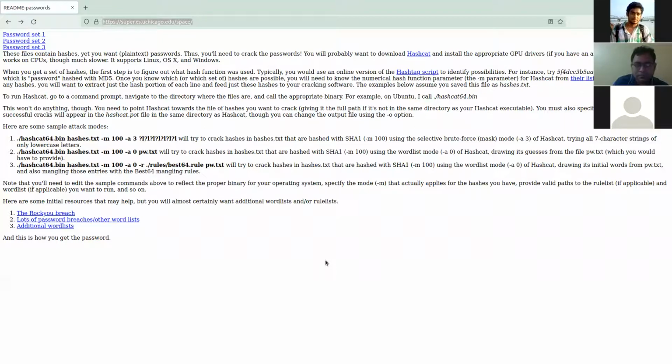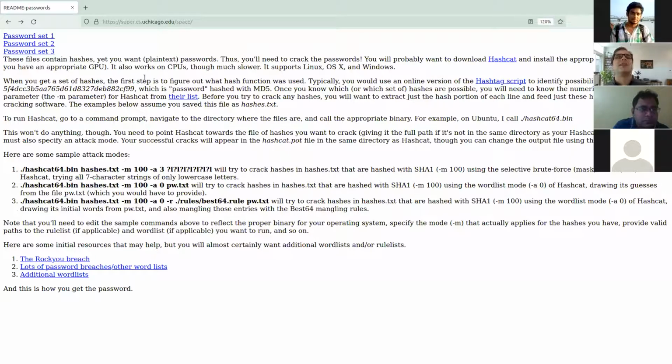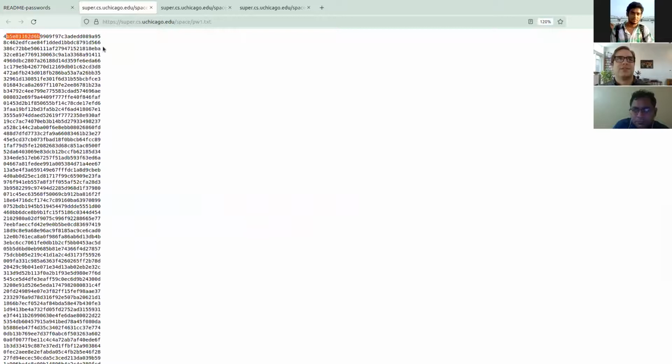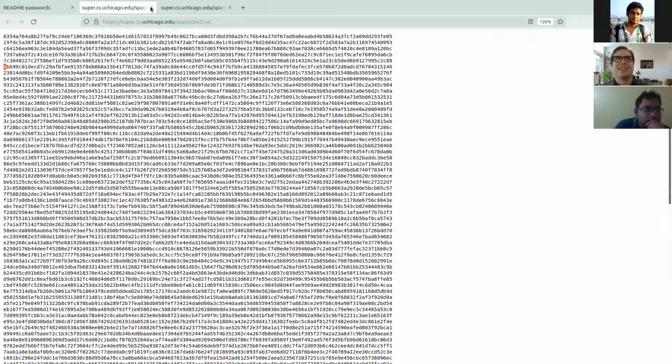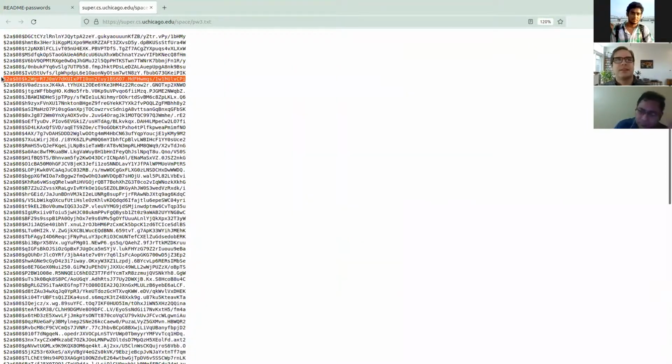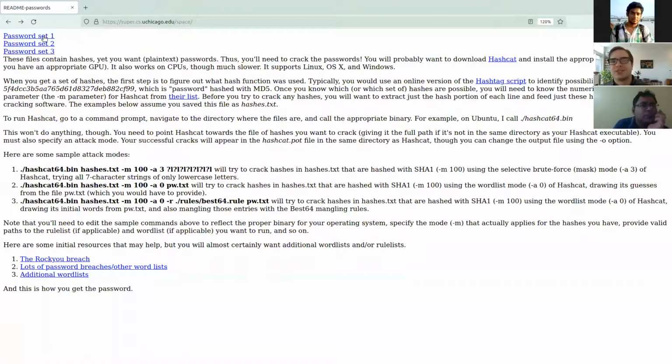So anyway, what we're going to be doing is, let me share my screen, desktop two. I've set up this URL on my lab group server. If you want to participate in this, which I encourage you to do, you're going to have to install some stuff. I made three sets of passwords. If you open these, we have some hashes in password set 1, some other hashes from a different hash function clearly, and yet a different hash function. So we have three sets of hashes, with human-created passwords underlying them, and I want you to crack them.